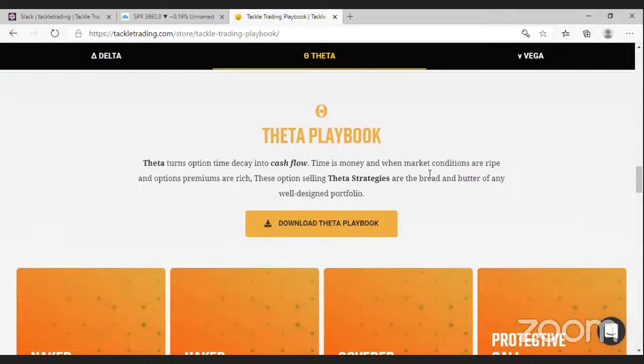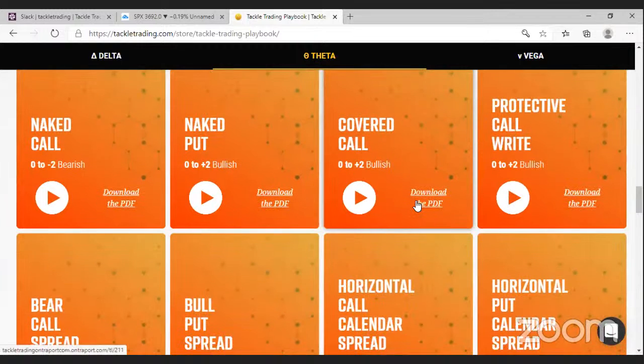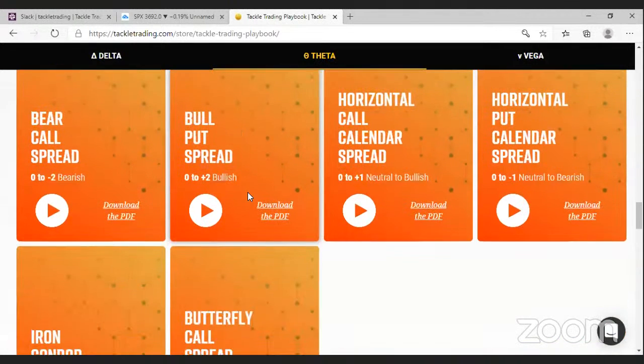So you're going to have your delta strategies, then you're going to have your theta or your cash flow strategy. Theta, T for time, right? That's going to be, hey, I own 100 shares of company XYZ. I'm going to sell a call to bring in a little bit of extra cash on top of that. So covered calls, naked puts. Hey, I don't own 100 shares of XYZ, but I would love to if it ever dropped to this price, and I'll sell a put option, bring in some cash flow. And if it doesn't get there, at least I made a little money. If it does get there, great. I wanted it to get there so I could buy it, right? Of course, you have to be ready, willing, and able to buy it if you're going to do naked puts, but that's another conversation.